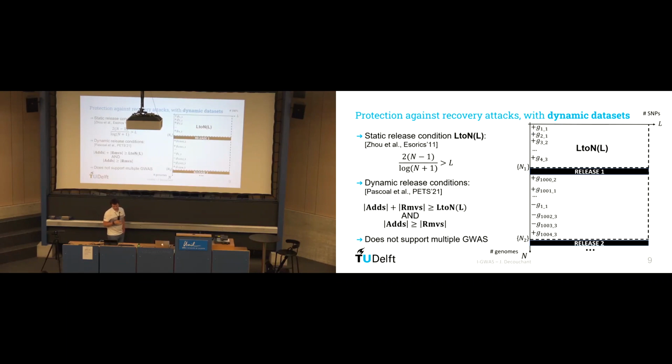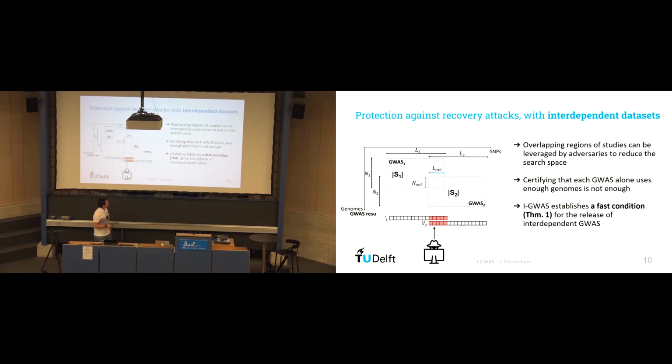The other approach that you could have is to do brute force combinations of all possible releases that you have, and make sure that this condition here is always enforced. But that does not scale very well. So this previous work here does not support multiple studies. And now we want to extend to this scenario here, or more complex ones, where you have two studies and they might intersect here. They might look at a common set of positions in the genome, but also a common set of genomes here. So that part here appears in both studies.